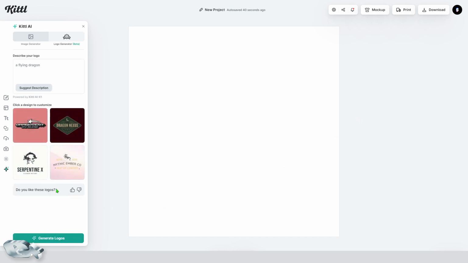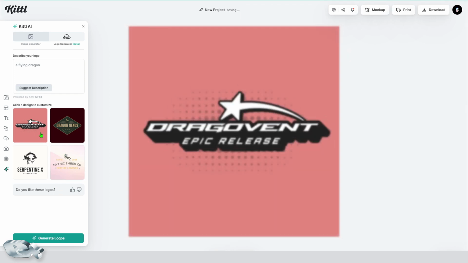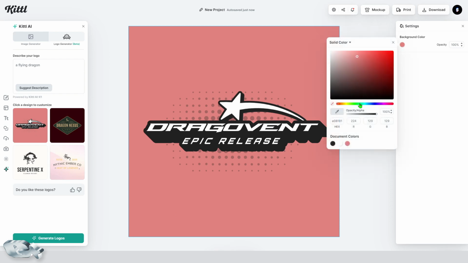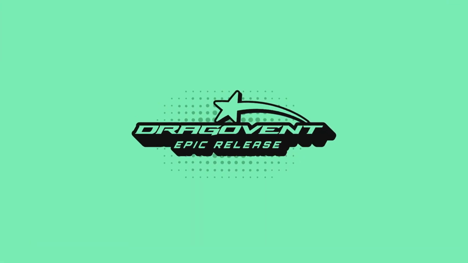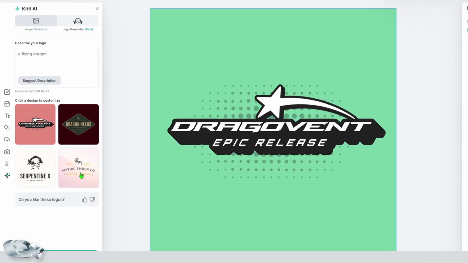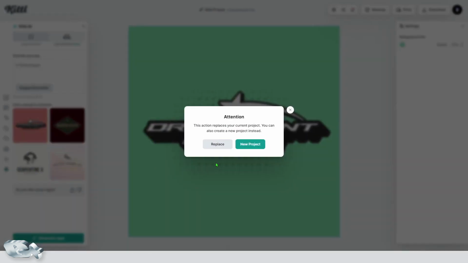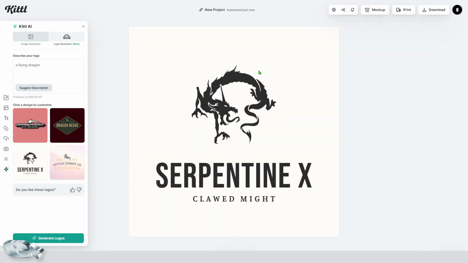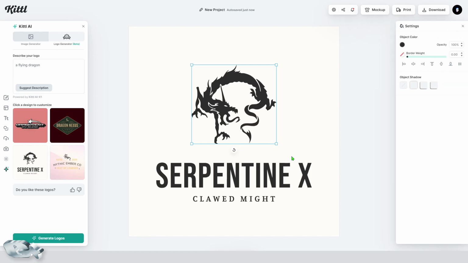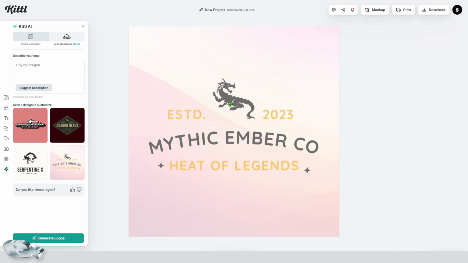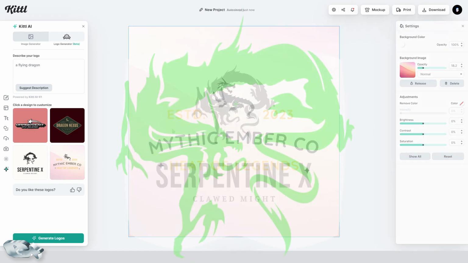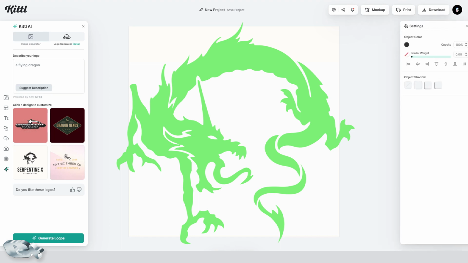This feature is so crazy. Sometimes it goes minimalistic and sometimes it goes really detailed. But every single asset and design element it uses is completely customizable. That's the crazy thing about this. You can see here it's made this Y2K logo in like 5 seconds. That's insane. And in the other ones we actually have some vector dragon symbols. Now here it's giving us a crazy dragon. That's so sick. I think that might be what I use. That one's cool too. But yeah, I'm thinking we use this one in the bottom left corner.